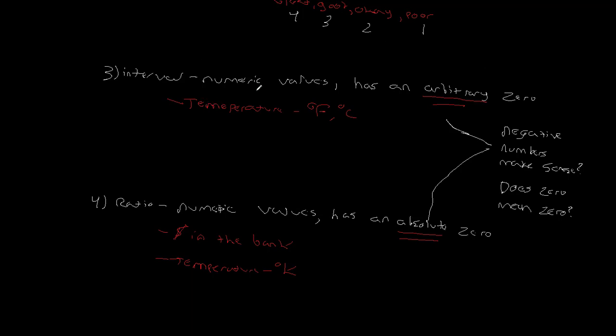If we were to talk about temperature as measured in Fahrenheit or Celsius, right? If it was 50 degrees in New York, but 100 degrees in Arizona, from the perspective of this arbitrary 0, it wouldn't make mathematical sense to say something like it's twice as hot. Because the 0, this reference point that we have, is arbitrary. So basically, with interval data, you can add and subtract. With ratio data, you can do things like multiplication.